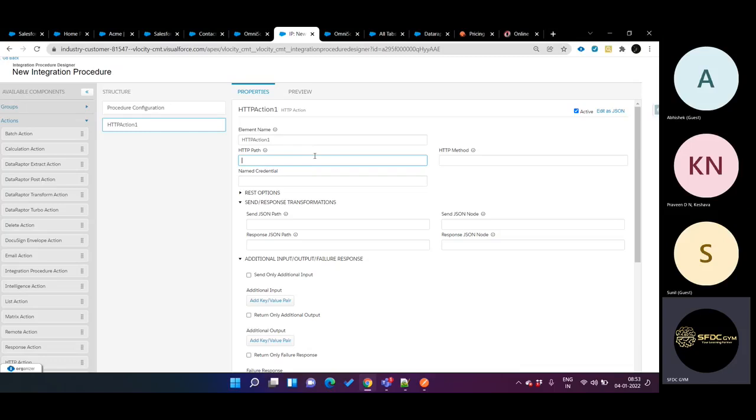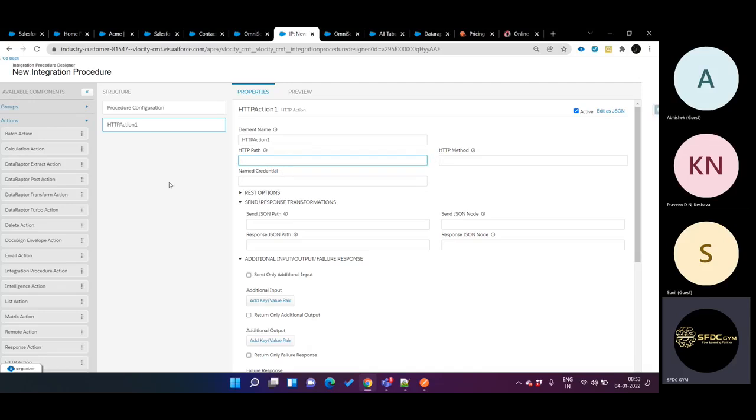Right here, you can call an open API, which doesn't require any authentication, right? Second, you can also call something which requires authentication. In the next sessions, we will explore one API which actually requires authentication before we hit its URL. We will also check how we can do those authentications. But in Salesforce, whenever we do such practices, we don't want to hard code any path or any method name here, right? We simply use name credentials.